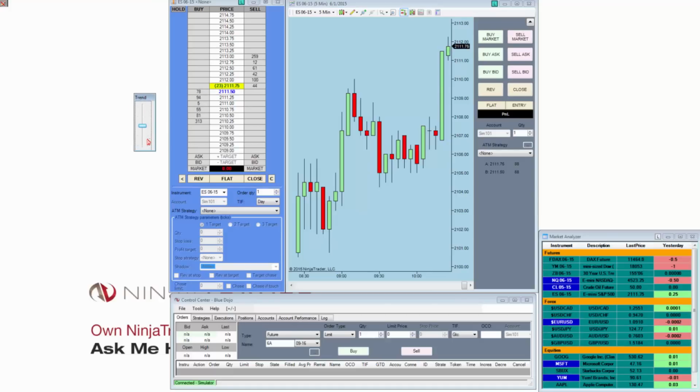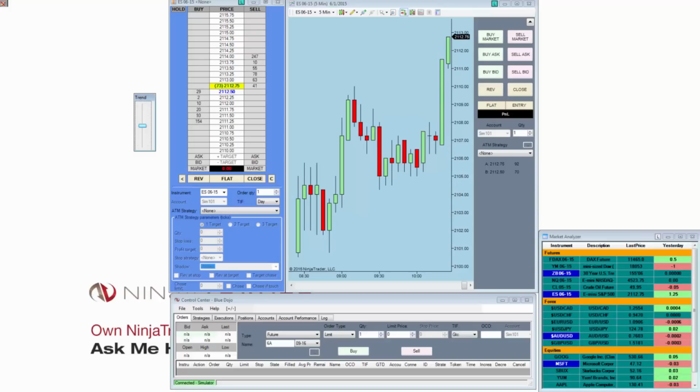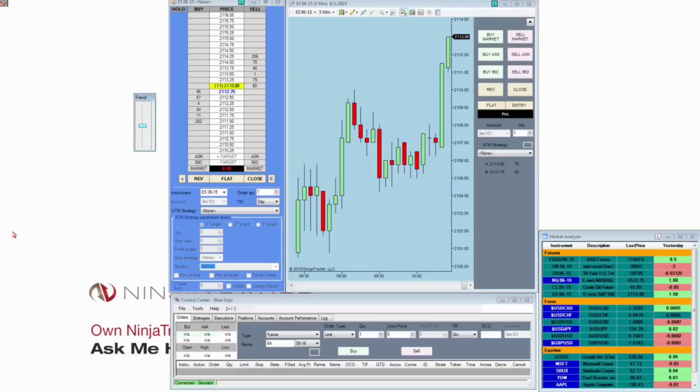Now, when you connect to this, you'll see a little trend slider come up. Our simulated data feed is built into every installation of NinjaTrader, and so anybody who's downloaded NinjaTrader can use that simulated data feed. What it is, is purely fabricated data, but it mimics the market that we're looking at. This trend slider that popped up helps me move the market up and down. So I can slide this here, and we're going to very clearly show you the value of this displayed in just a little bit.